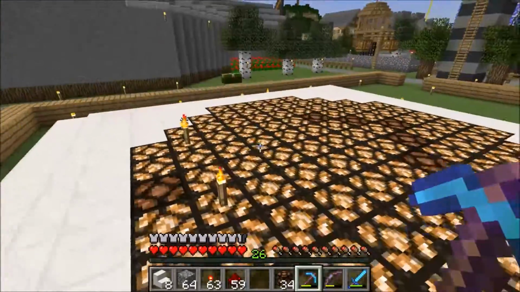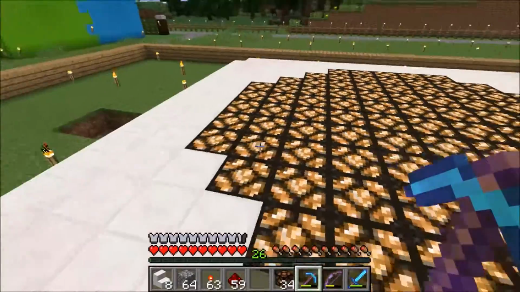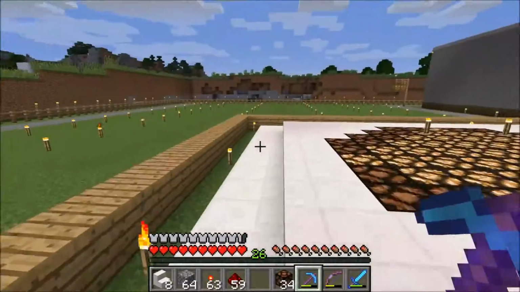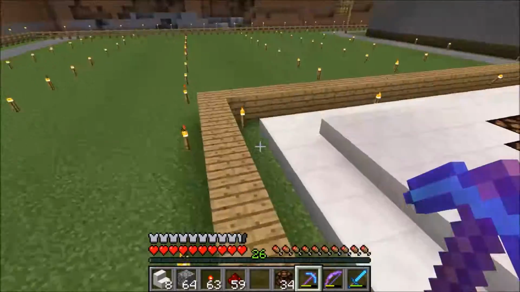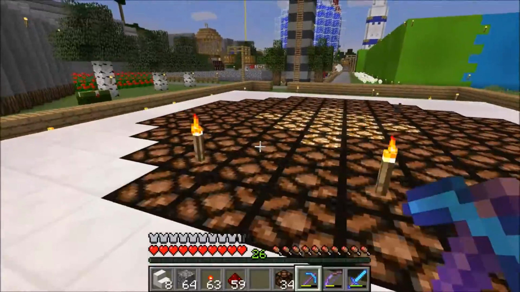Alright, we got our basic dance floor going, Shani. Yeah. I think in the next video we'll have to fill in the rest of the floor and build up the walls and make it into a real disco hall. But yeah, we'll leave that for the next video.